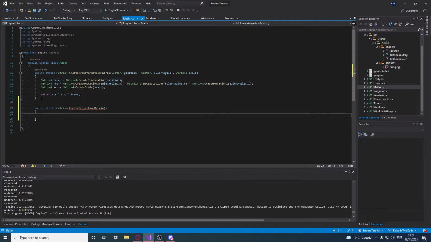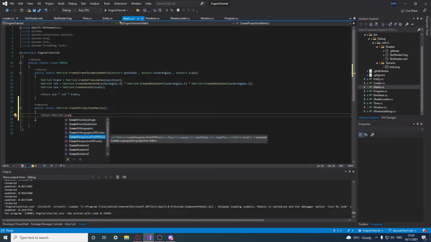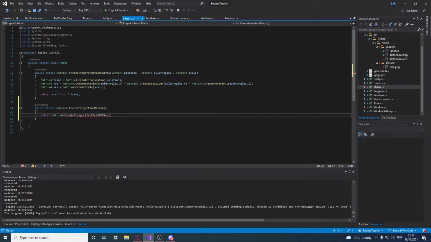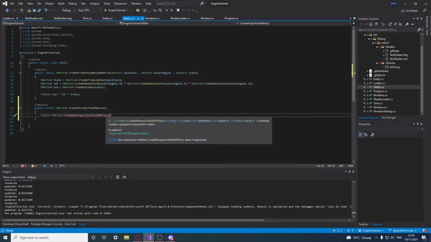And all we have to do for that is return Matrix4.CreatePerspectiveFieldOfView, and this will tell us everything that we need to give the function in order to output a reasonable projection matrix.